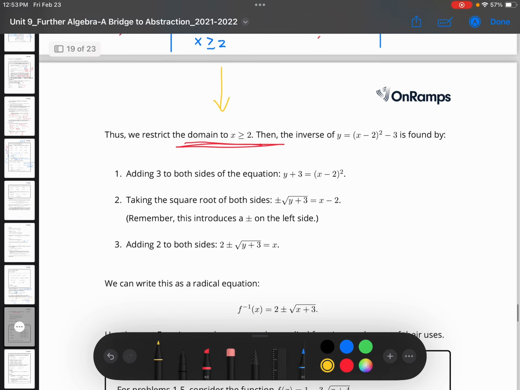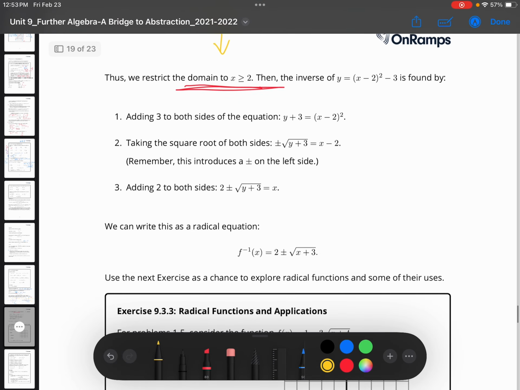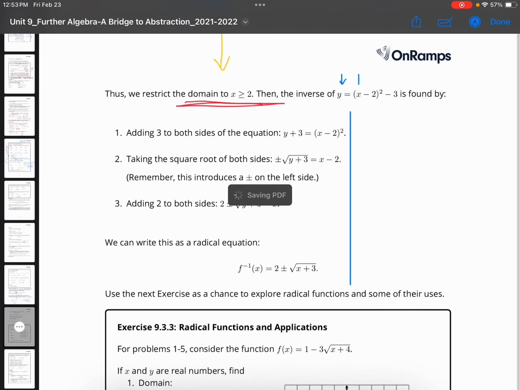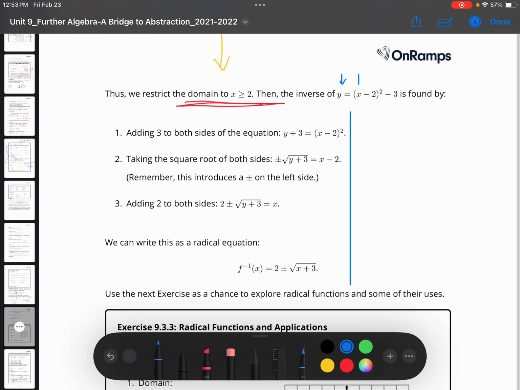All right, so let's go to something a little bit more tangible now. If I ask you to find the inverse, now they write the steps here, and I don't mind the steps, I just happen to do it differently. So I always tell kids the same thing. I want to switch the x and y value. And when I say switch, I literally mean I'm going to replace the y with an x. So I'm going to say switch x and y.